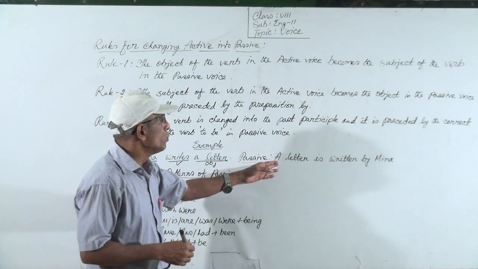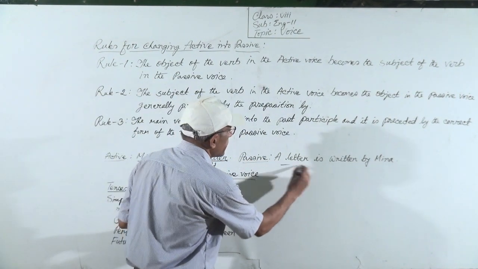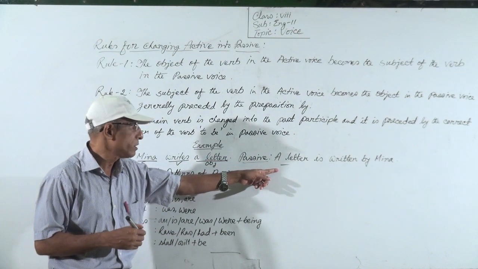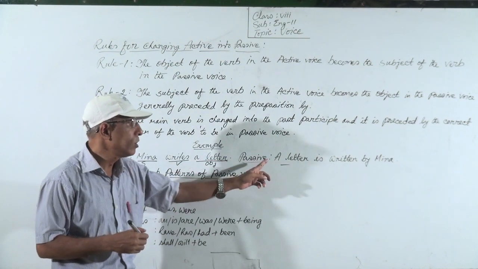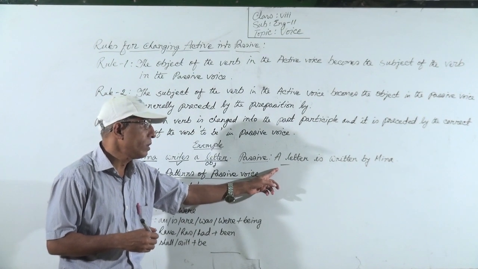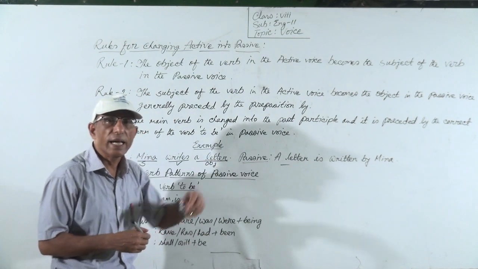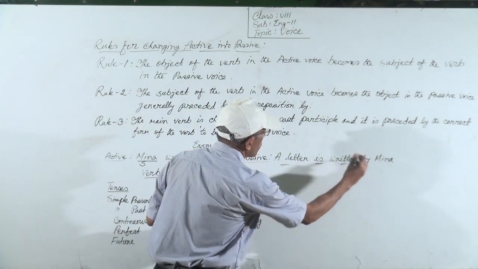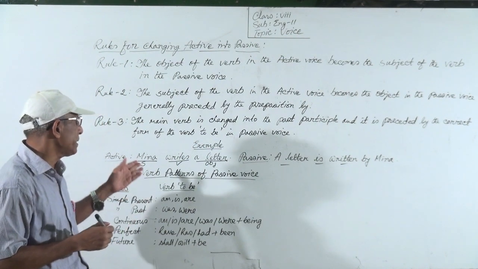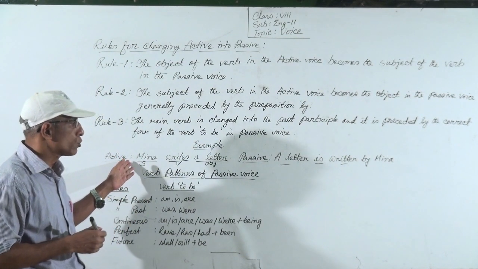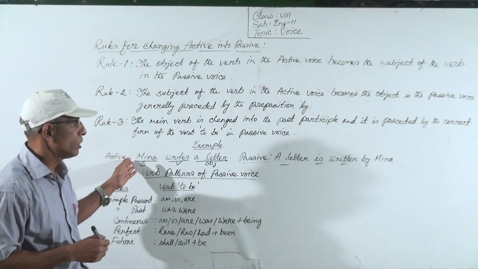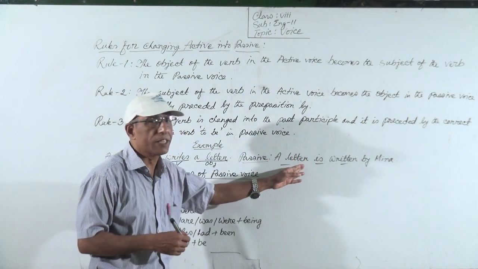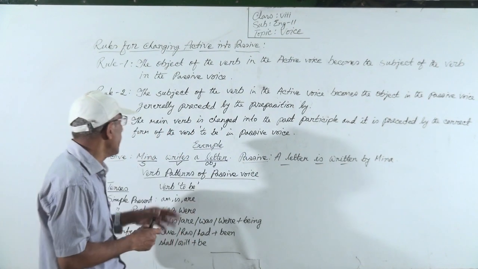According to the rule, at first you have to write a letter. You see, object will be subject. So the object, a letter, will be the subject here. Then a to be verb before the past participle of the verb. As this is present indefinite, the to be verb will be is. So we have to use is after a letter: a letter is.